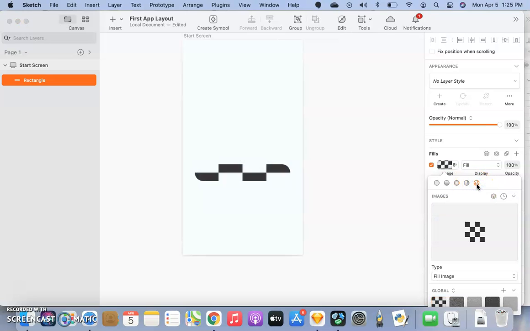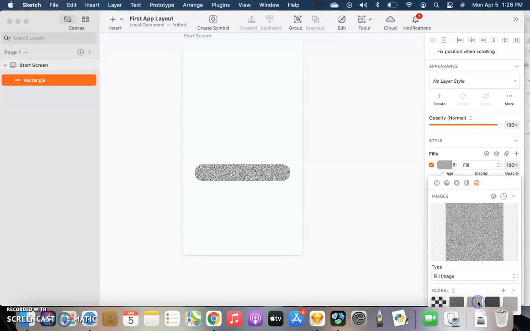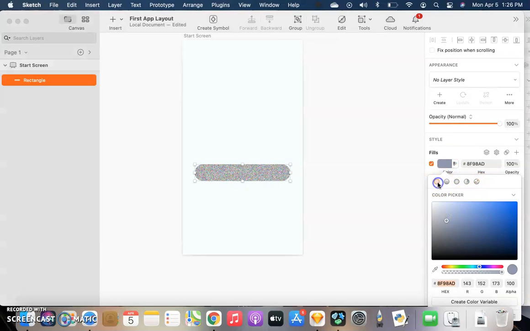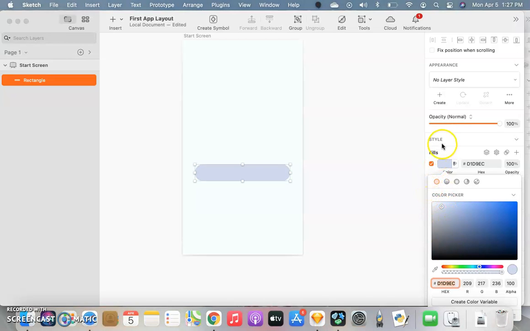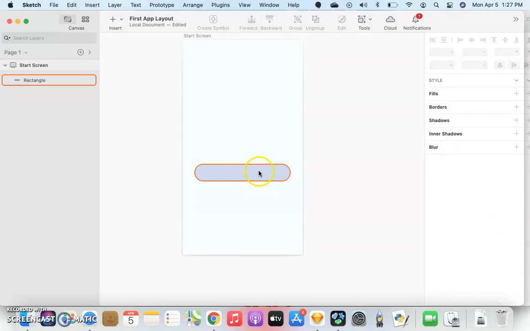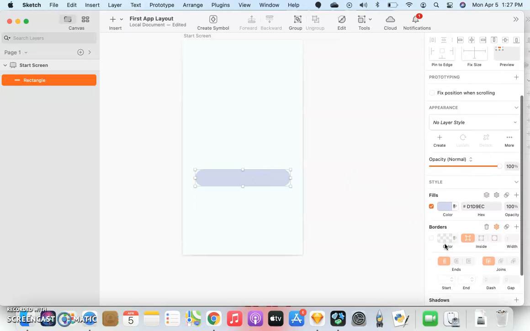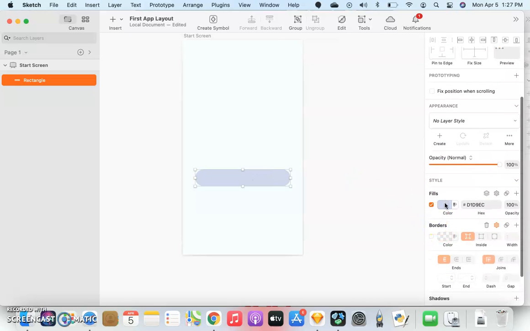The image fill is actually kind of neat because there's actually quite a few things you can do here. You can pick a texture. Some of these textures are pretty wacky looking. But for this one, we're just going to select a simple color fill because we're going to use the other one in a moment. All right, so I chose kind of a nice lavender color here. And so I chose for mine to have that lavender color and no border.